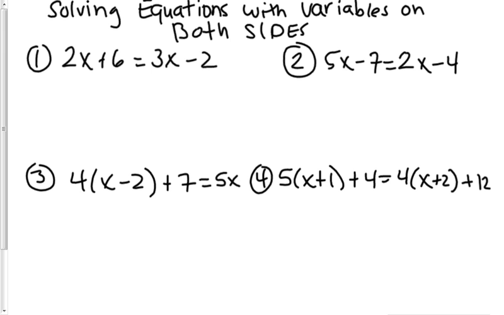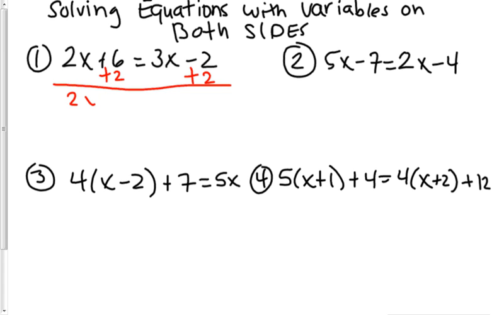So it really doesn't matter which side we start with, and whether we start with the terms with variables or whether we just work with the numbers first. Doesn't matter. So I'm just going to pick one. I'm going to move my minus 2 to the other side. So in order to move it, I have to add it to both sides. So plus 2, plus 2.